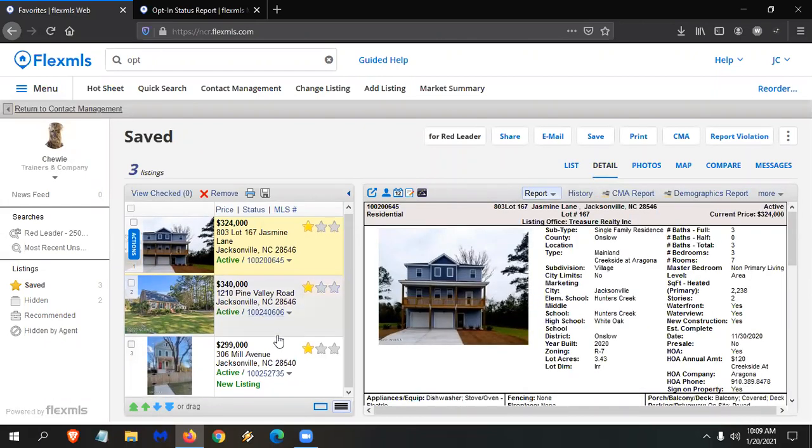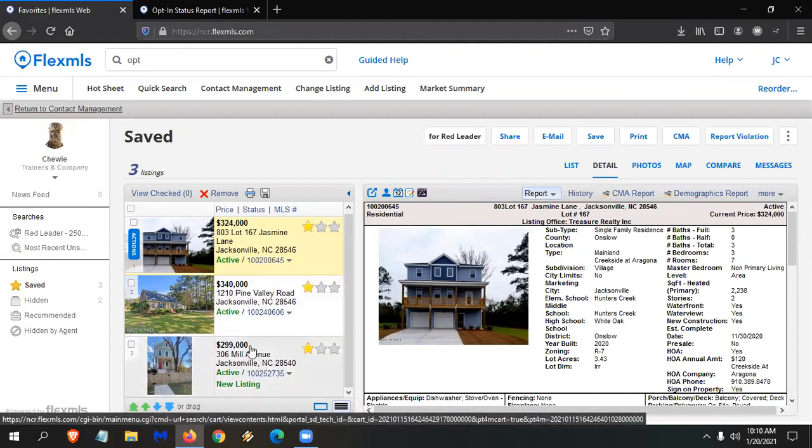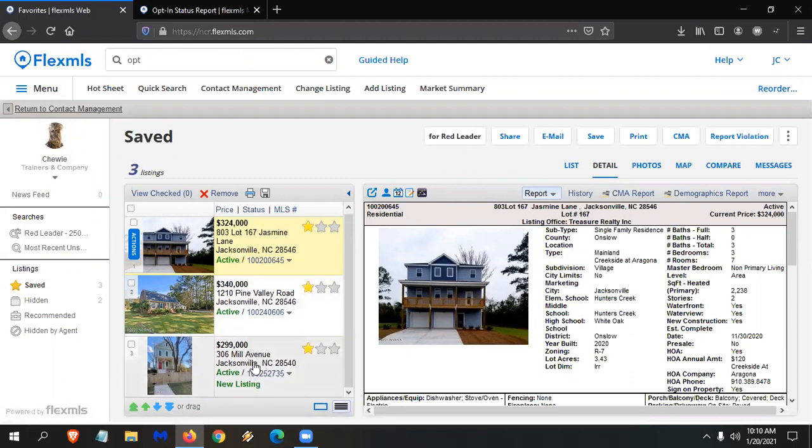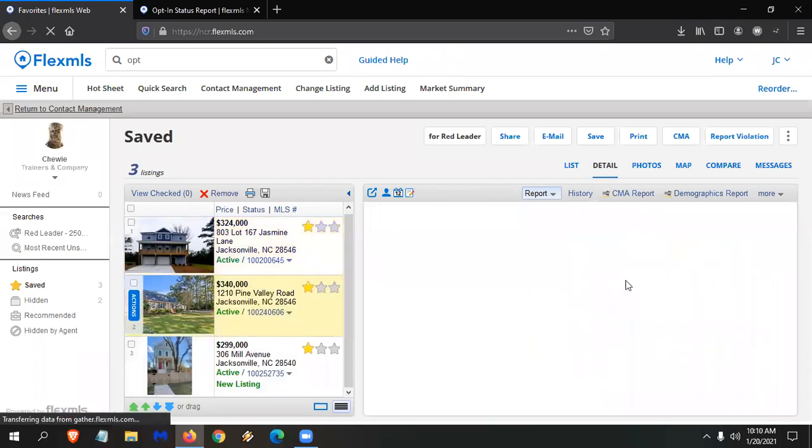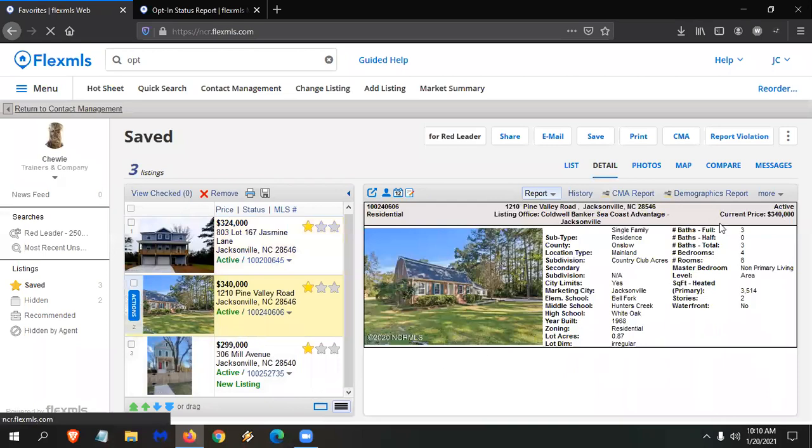Well, the first thing that jumps out to me is he's clearly looking at around 300,000 to 350 in the city of Jacksonville. So I can go from there, like 290. Do you want me to set up a search between 290 and 350, or, you know, what number of bedrooms and bathrooms are you looking for? So we see 3 full baths. Click on this one, 3 full baths, 3 full baths.